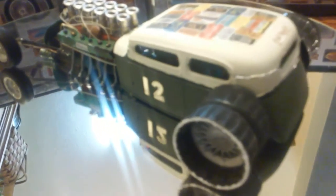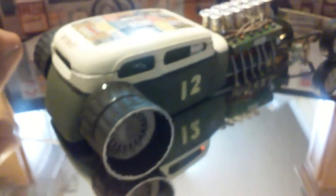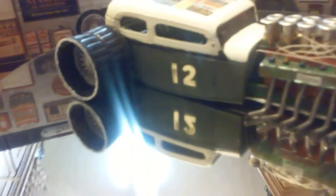On the body, we chopped the top and then made welds so you could see the weld lines in there. It's pretty much an extreme chop, I would say. 3.5 to 4 inches scale, probably. It's really nice and low.